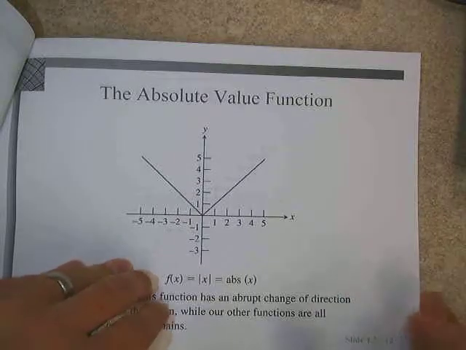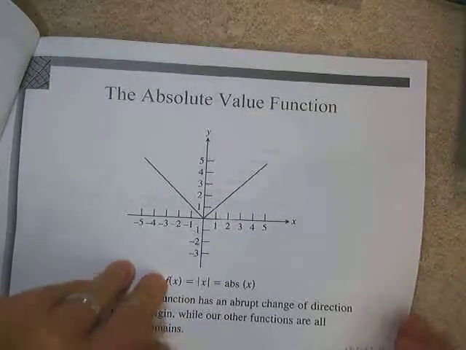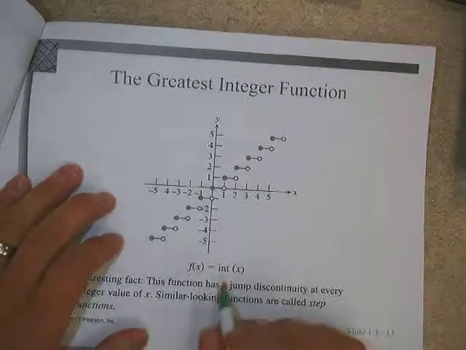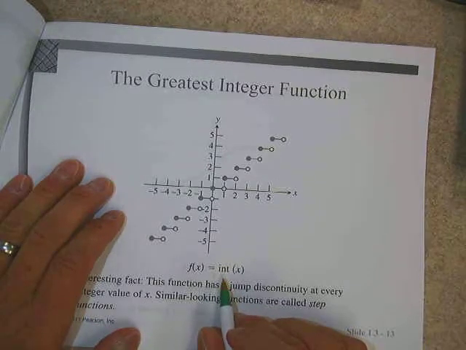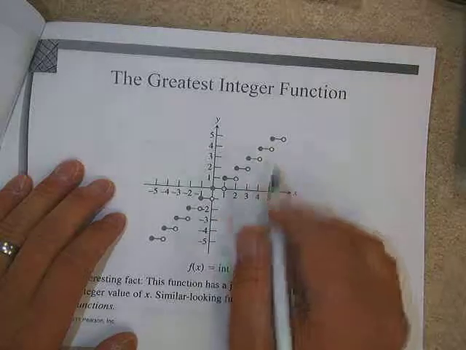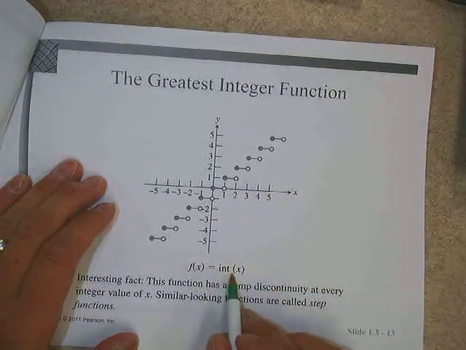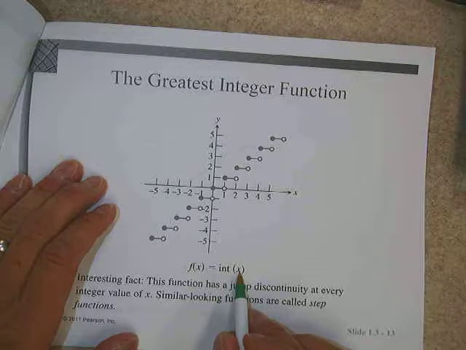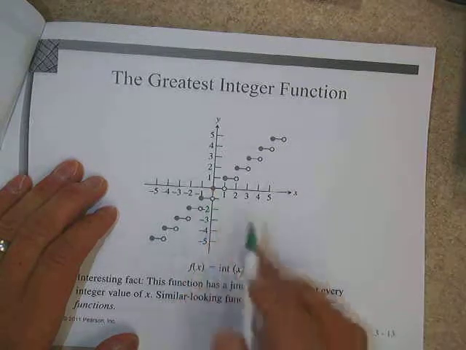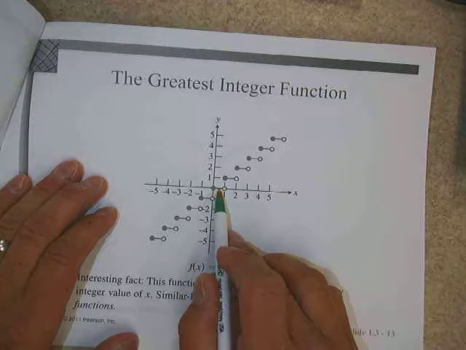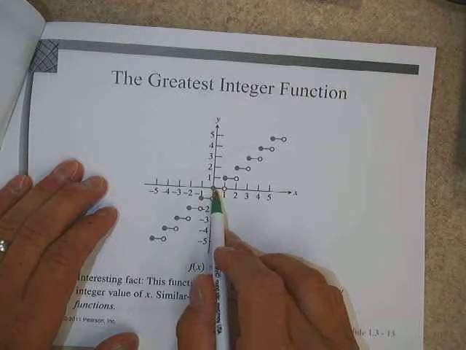Trig functions, sine and cosine, we spent a lot of time on in Algebra 2 also. And as I mentioned, this is the one that we analyze the most at this point today, the absolute value function. It's like a V shape. And then we have the greatest integer function, which in your calculator is under the math menu if you want to graph this. The calculator doesn't do the greatest job of graphing this because of the discontinuities. But the greatest integer function, all that is doing is when you put an x in there, it's rounding it down.